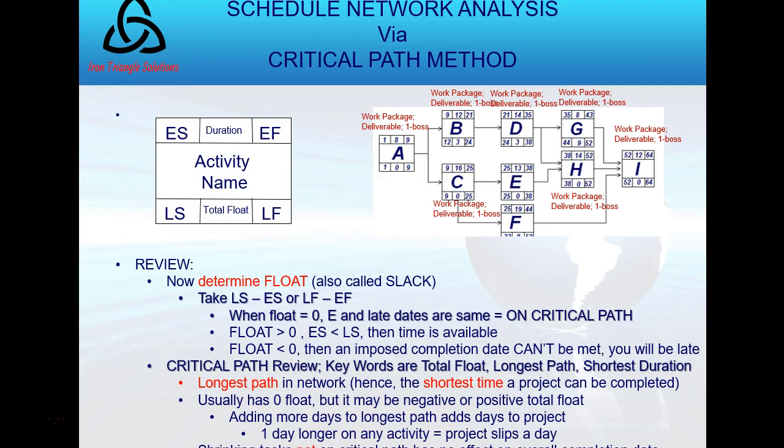The box on the left is how these are all drawn on the exam, and I think in the PMBOK guide. We have an early start in the top left, early finish in the top right, and my duration for that activity along the top. I put my activity name in the middle, and it can be as simple as A, B, C, D, E, F, G. My late start for that activity is in the bottom left, and my late finish on the bottom right. My total float is determined by subtracting early start from late start, or early finish from late finish. And you see that recorded in the middle of the slide.